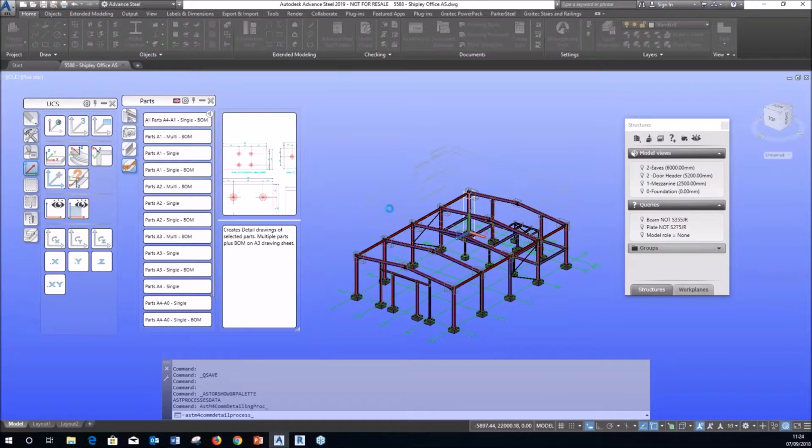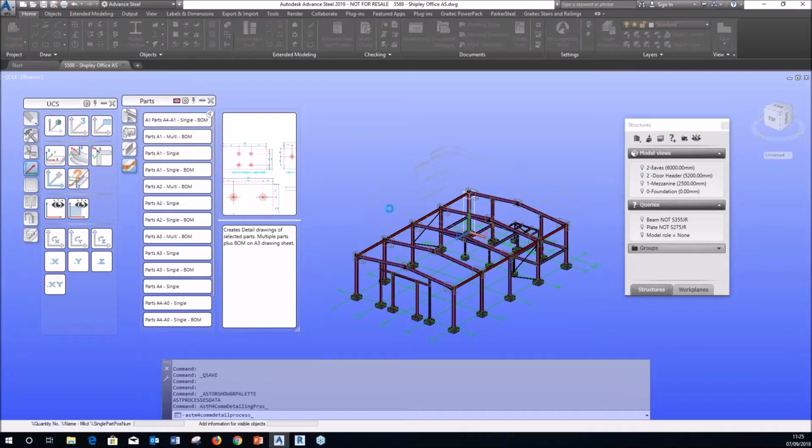When it runs the numbering, it compares everything in the model against everything else. So it will compare the beam section sizes. If the beam section sizes are the same, it then compares the material grades. If the material grades are the same, it then compares the length. If the lengths are the same, it then compares the hole information. If the hole information is the same in terms of hole sizes, hole position, hole quantities, it then looks at all the end plates and the attached parts, and if all of that is the same, it will give it the same number. If anything is different, it will give it a separate number.